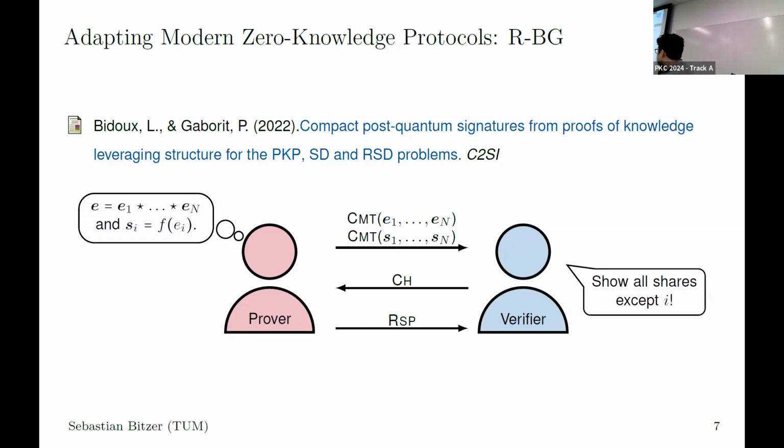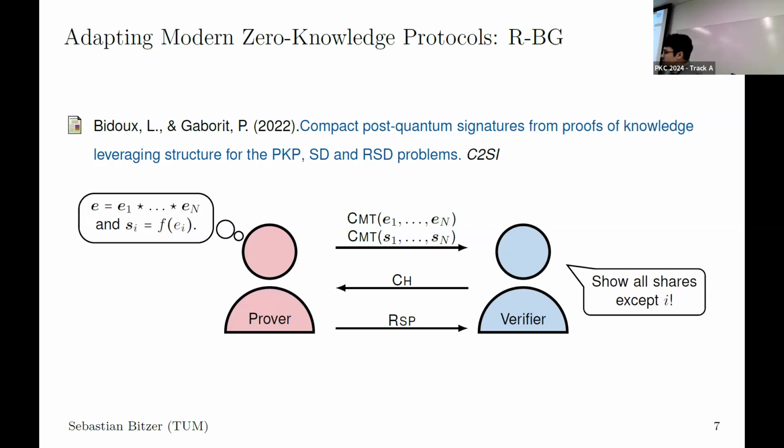So here we adopted a protocol proposed by Bidoux and Gaborit, and we refer to the restricted variant as RBG. Now, this protocol works in a very similar way to the original proposal. Therefore, I'm not going to go into any details. If you're familiar with their work, basically the modification that you need to make is where you usually would create shared commitments, you now create shares of your secret error vector. When you do that and you turn it into a signature, what you observe is that you obtain slightly smaller sizes than in the original proposal.